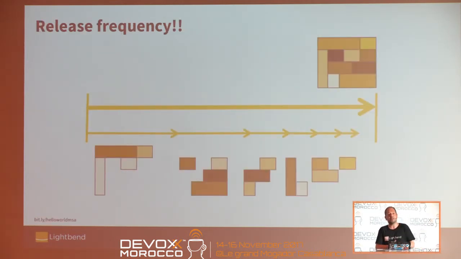Looking at release frequency, the block on top, what should we name it? Should we name it monolith? The most hated word in 2017. This is exactly what many companies still have. I'm not saying it's a bad thing. Simple CRUD applications, many other use cases that still will be sufficiently met by a monolithic infrastructure.